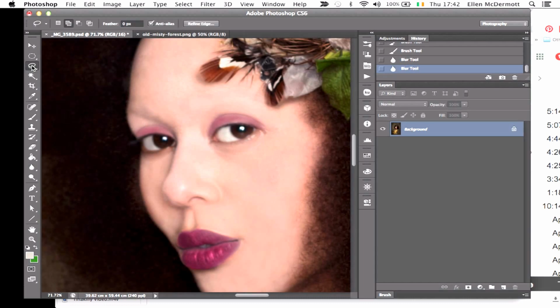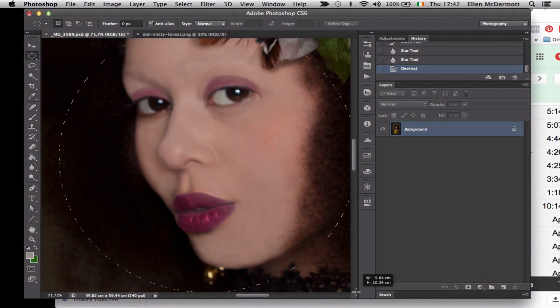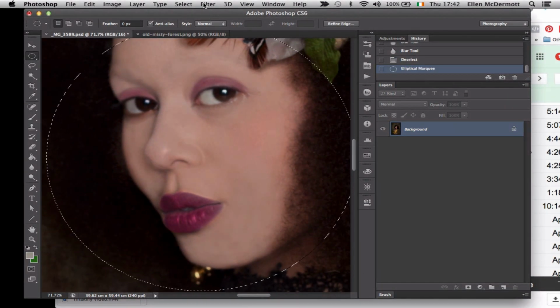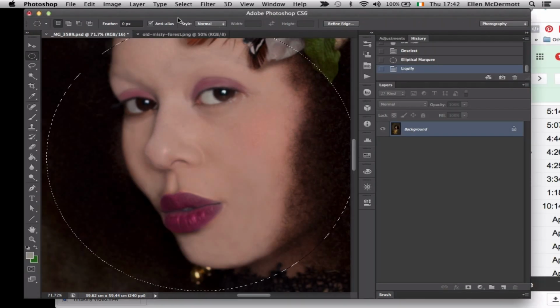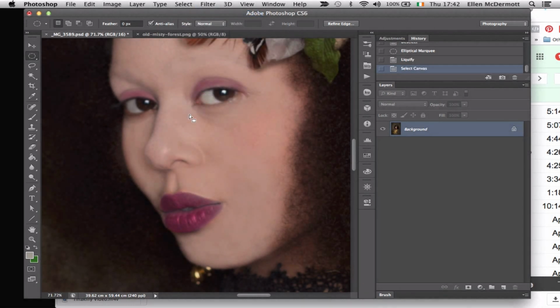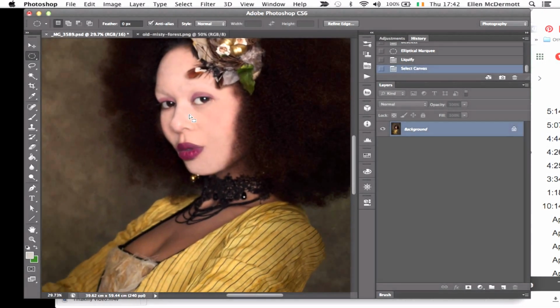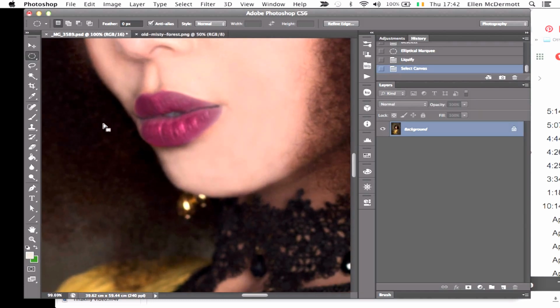Okay, I'm just zooming in and out just to see what it looks like from far away. Right, I'm going to put her eyes back the way they were. Filter, Liquify. And then I'm going to reduce it back to the way it was. Okay. Now select all. Okay, so as I said, I'm going to introduce some of that colour in there now.